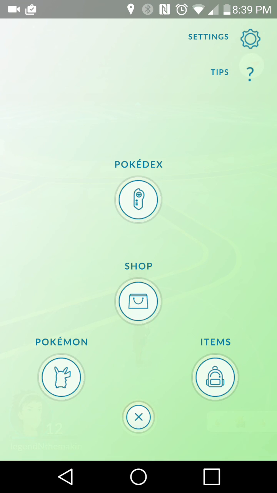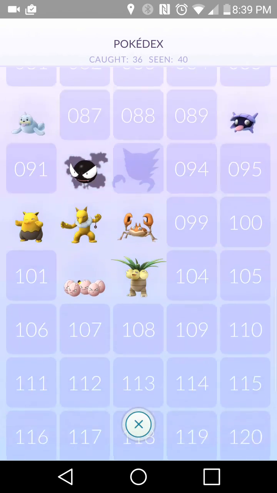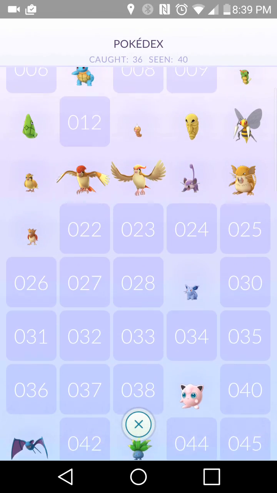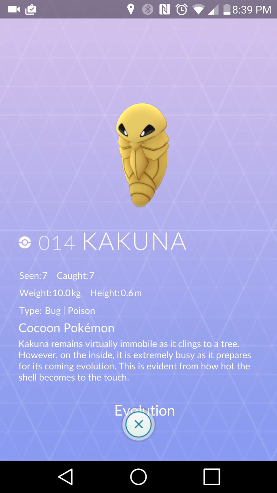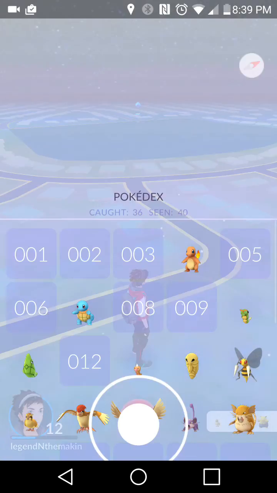So I actually didn't go over a button, but this is the Pokédex. This is where you can look at all the Pokemon that you've caught so far. The shadows are Pokemon that you haven't caught but you've seen. So that's basically the way that works. And it gives you a little description of it on there, and it shows you the evolutions and stuff like that.